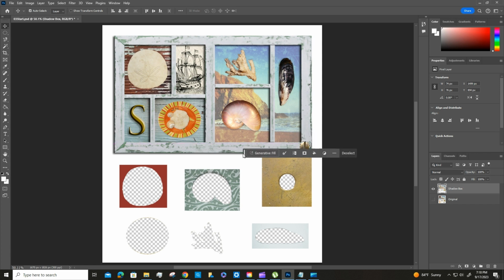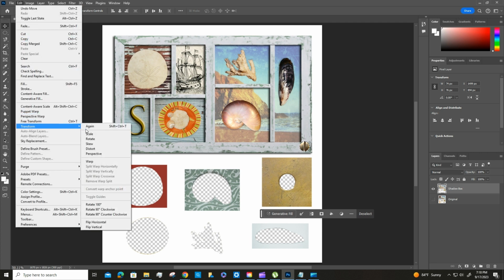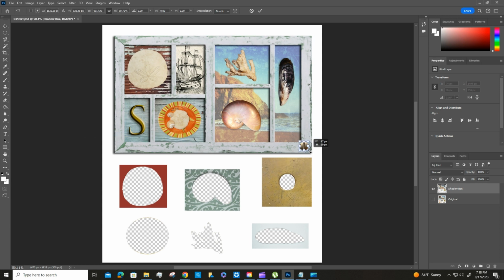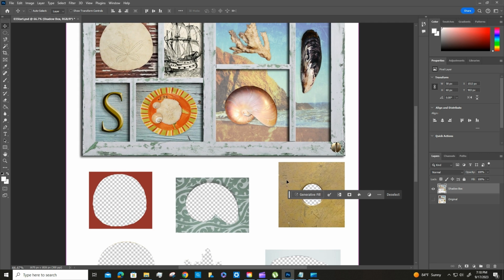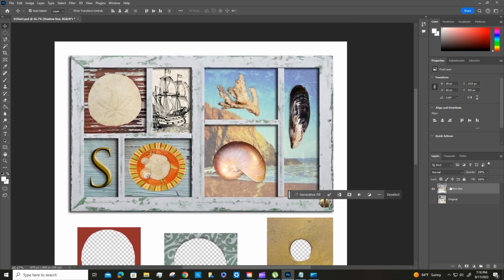And still a little bit too big for me. So we're going to go scale, make it a little bit smaller. Move your arrow keys around until you're happy with it. I'm going to zoom in a little bit. Looks pretty good. I like the size of it. Right there.